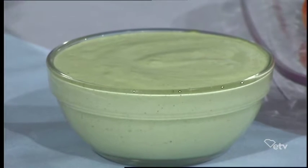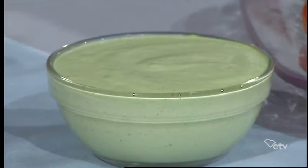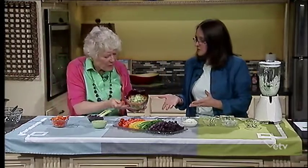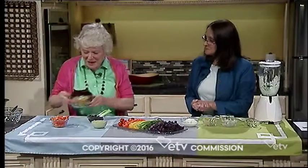May I taste it? Absolutely. If you wanted to make it thinner, you wouldn't drain your yogurt. It's a nice thick dip I use at parties. How long can I keep this in the refrigerator? It'll last about four or five days. I also take this and make what I call a 'what-have-you salad' — I just use whatever's on hand. This happens to be lima beans, yellow peppers, and onions — just another little rainbow in the bowl. Catherine, we are delighted you came. We'll look forward to having you back.